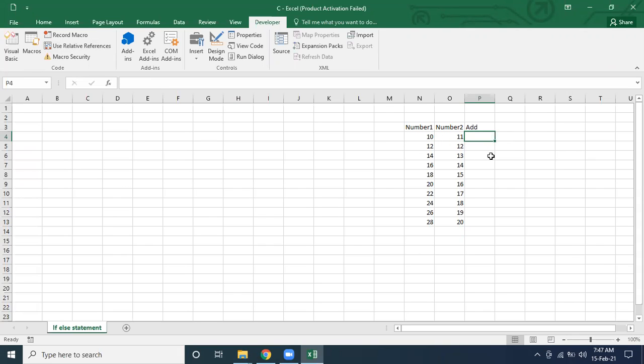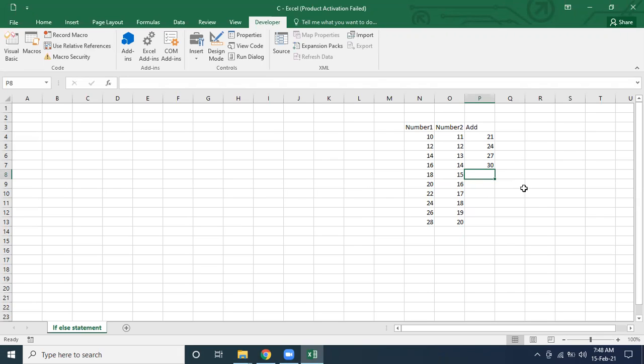What was the shortcut? Control Shift X. I'm going to press Control Shift X. Got added or not? Yes. Now this is the active cell, and now it is going to use this relative thing. So Control Shift X. We want to add this too, Control Shift X. Correct or not? That's it.